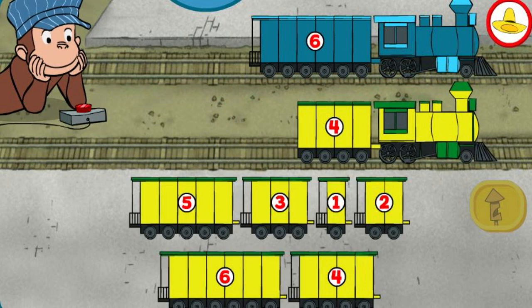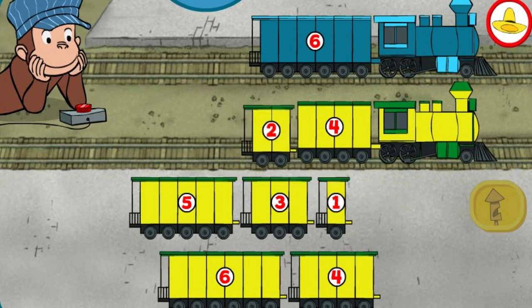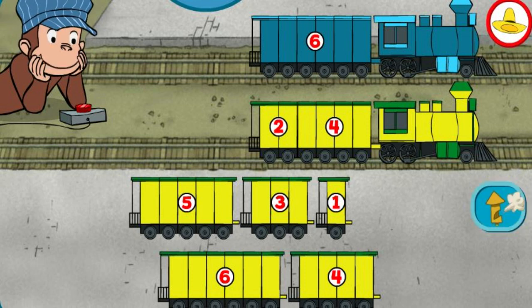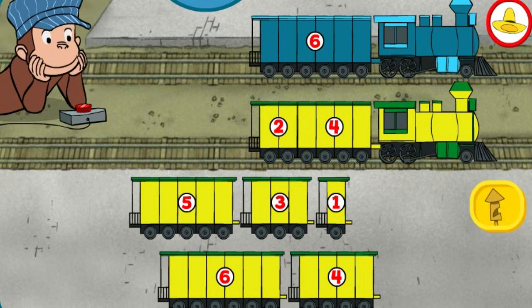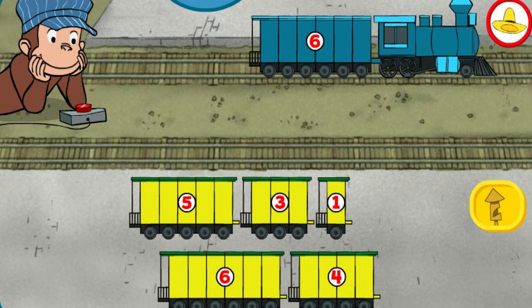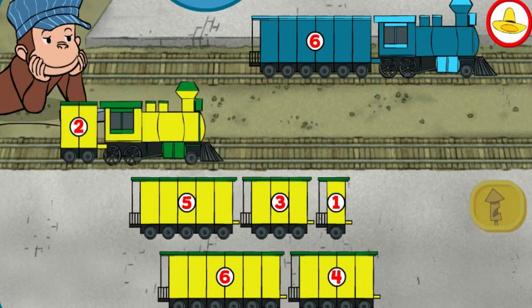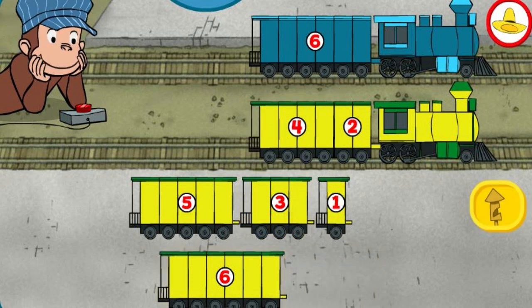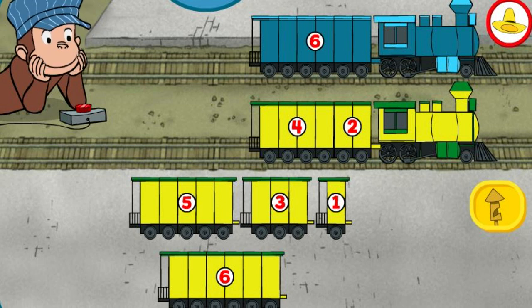Two. Both trains have 6 total sections. That's it. Four. Both trains have 6 total sections. All right.